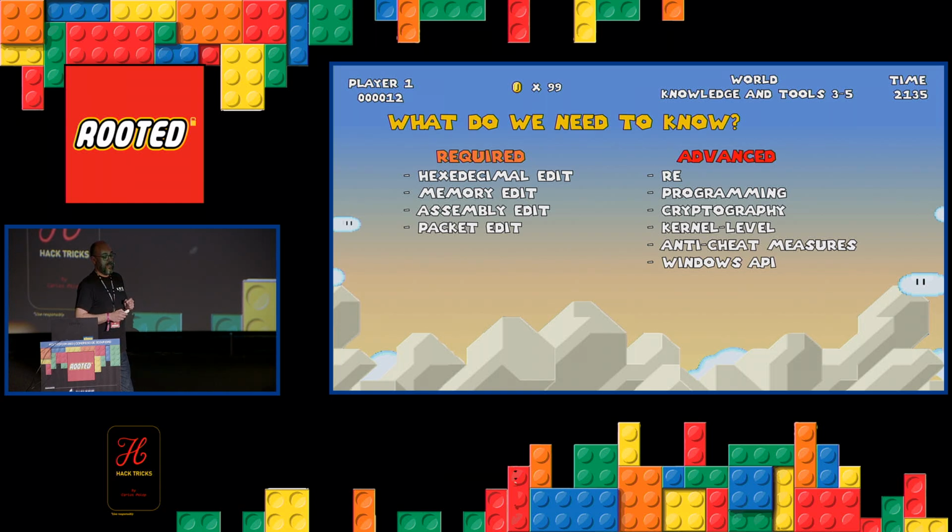You also need to consider anti-cheat measures, and the current best anti-cheat measure is the community inside the game. You can report the behavior of some players, which is a good point. You also need to know how the Windows API works.